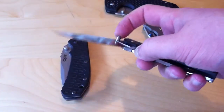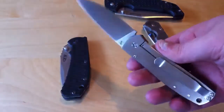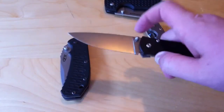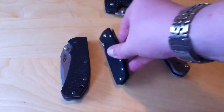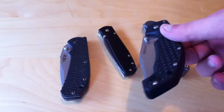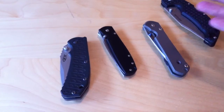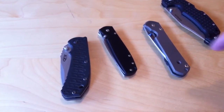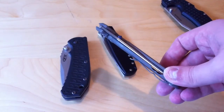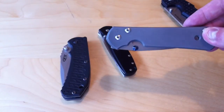So there's not a whole lot of production knives that feel substantial enough in the hand but are narrow enough to carry easily. You can get something like this, which feels fine when you hold it, but it carries like a brick because it's so wide. Or you get something too narrow, like say a Benchmade 530. That thing's kind of uncomfortable to use because it's so thin. But the Sebenza is probably one of the better production knives for compromising between ease of carry and ease of use, I guess.